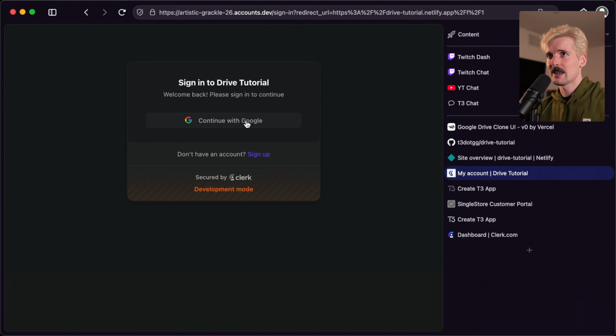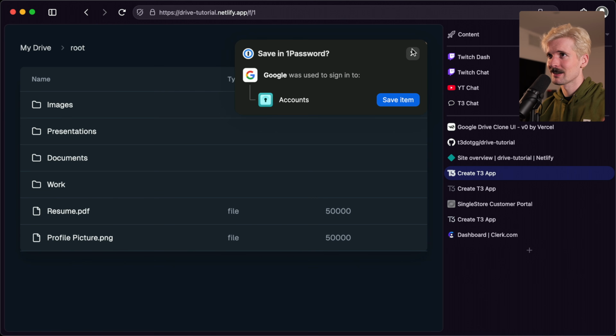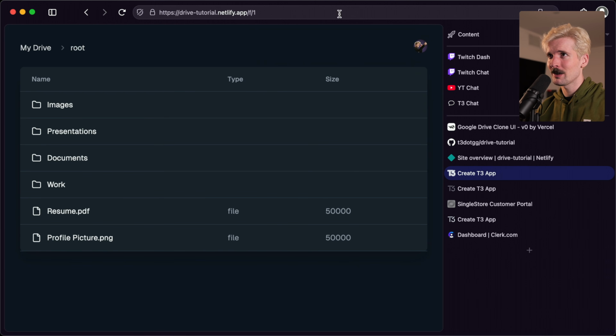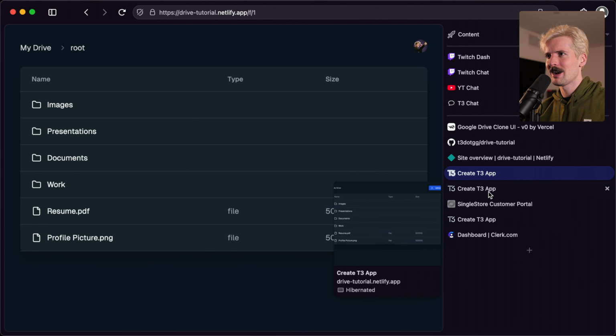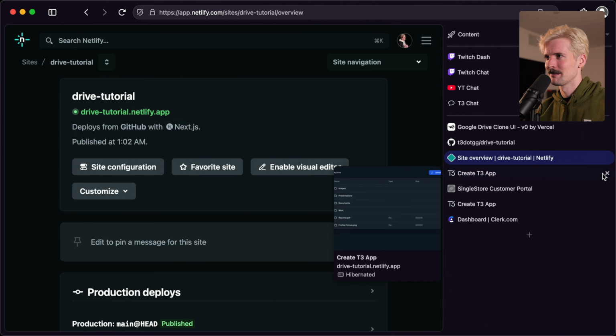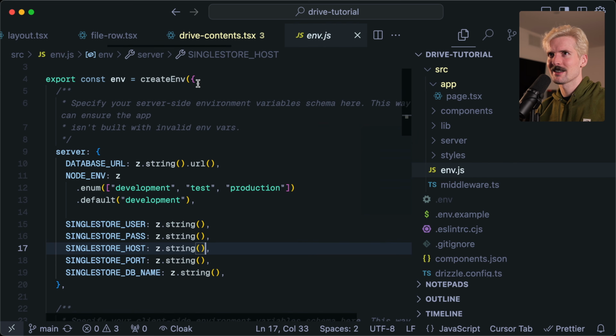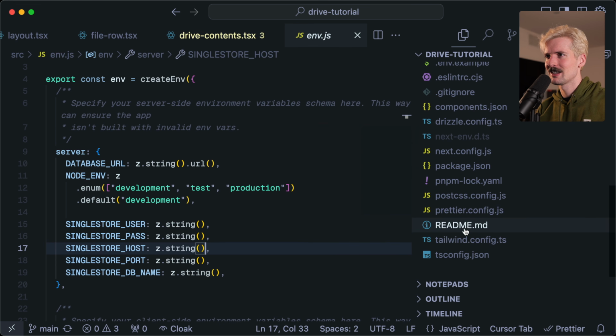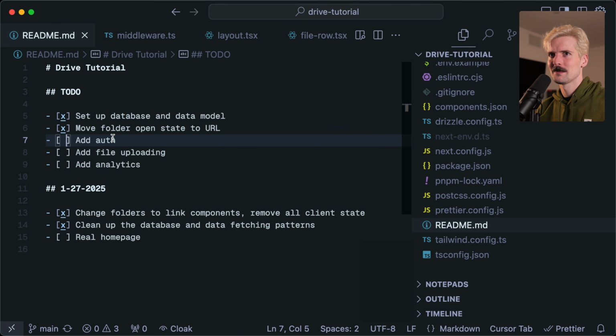Sign in. Same deal. Look away. Don't try and steal my email address. We'll be right back. And look, we're in on a real URL with real auth. I think that's pretty cool. It took me longer to fix my GPG key than it took us to set up full stack auth on a real web service. Complain all you want about auth as a service. I think this is awesome. The shortest checkbox on the list has now been checked. Hop over to the README.